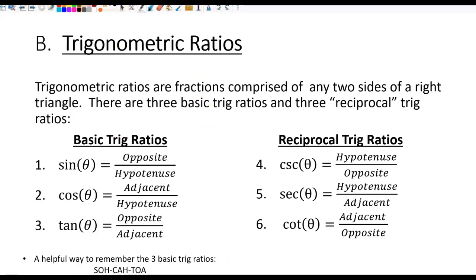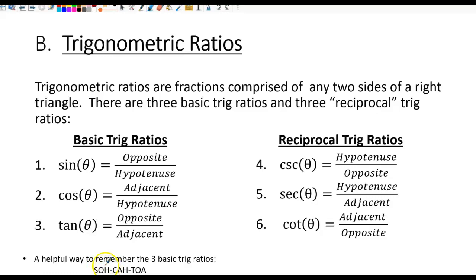SOHCAHTOA. It sounds kind of like Sacagawea, the Native American woman who traveled around, I think, or whatever her name was. Or maybe you think of it like soaking your toe. Whatever it takes for you to memorize it, it doesn't matter. But here it is, so-ka-toa. You're going to hear us say that over and over now for quite a while.